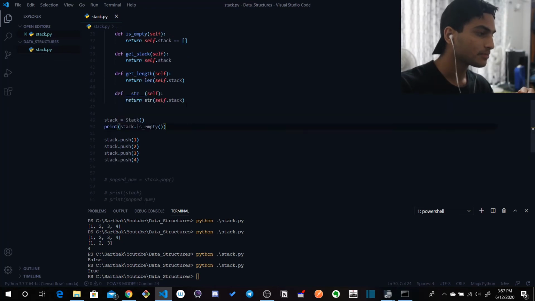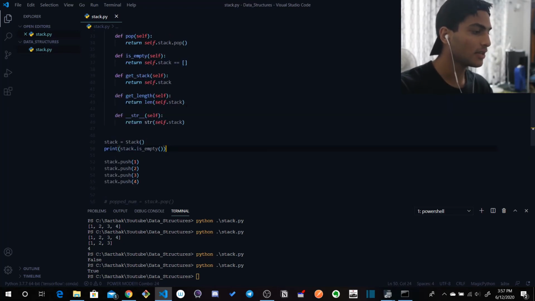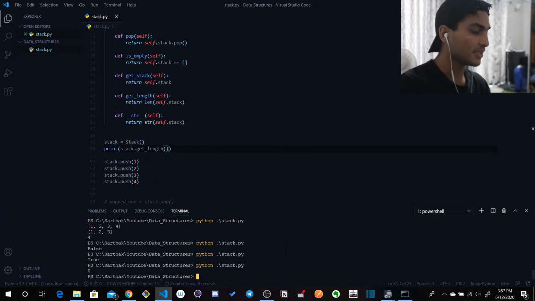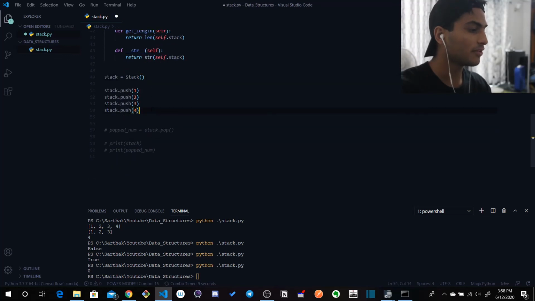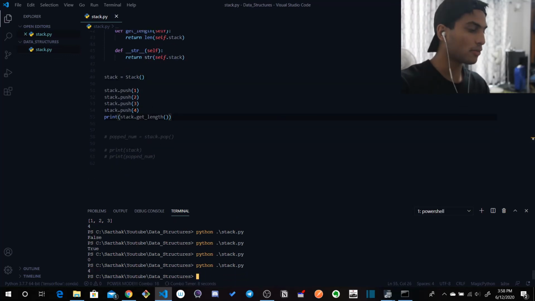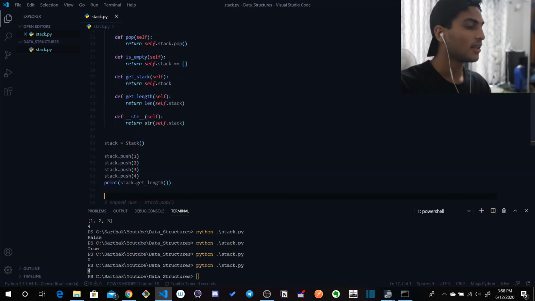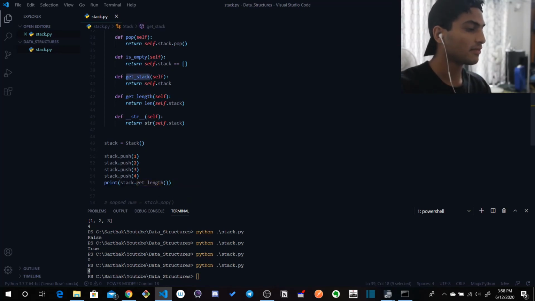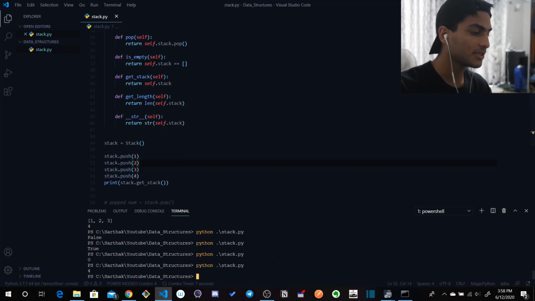There won't be any elements inside. If we get the length over here, we'll see that it's equal to 0, obviously, because the stack is empty. But if we move that over here, we should get that our stack has a length of 4, which it does, because it has 4 elements. And the last thing that we can do is just get the stack. So if we take that function and print out our stack after we have appended our 4 elements, once again, we get our stack.